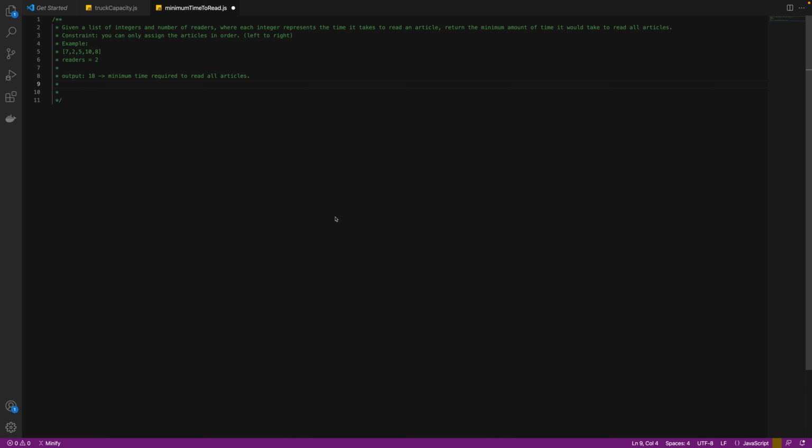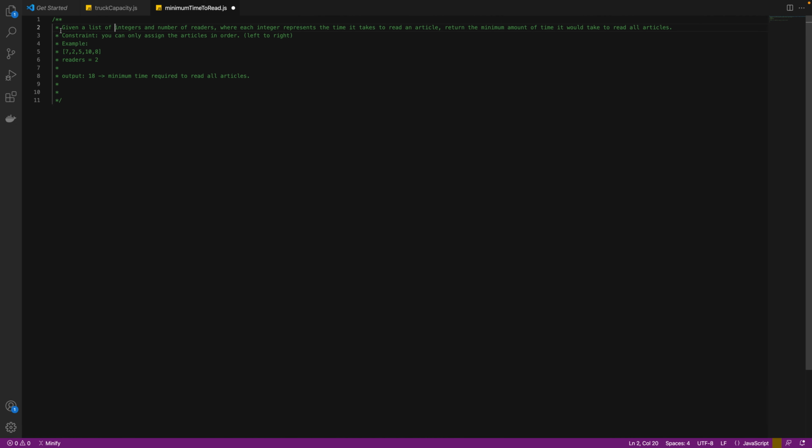Alright guys, today we're going to be looking at one more problem that we can solve using binary search, and I would say once we are done understanding this problem we should be confident enough in the binary search pattern, and I can assure you that we will be able to solve any similar pattern related problems, and we can conclude our binary search pattern after all. So let's dive right in.